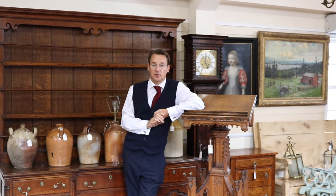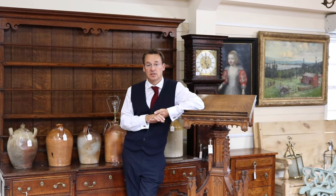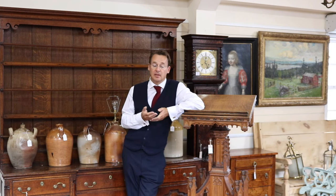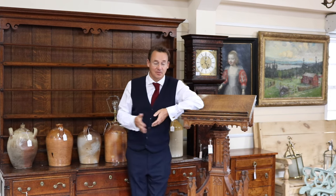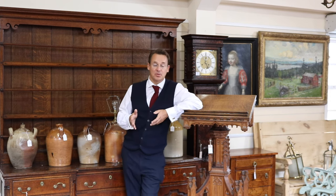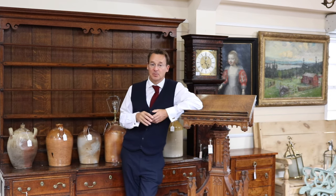If you're thinking of buying a piece of furniture at auction, whether it's old or modern, the key thing to do is go and look at the piece and then speak to one of the valuers or the auctioneers. They will be able to tell you whether it's original, and if there are changes what the changes have been. They'll also be able to talk about the estimate — whether it's relevant, whether it is woefully undervalued and going to make a lot more, or perhaps whether it's a bit pushy and you shouldn't necessarily pay all that money for it unless it's the perfect piece for you.